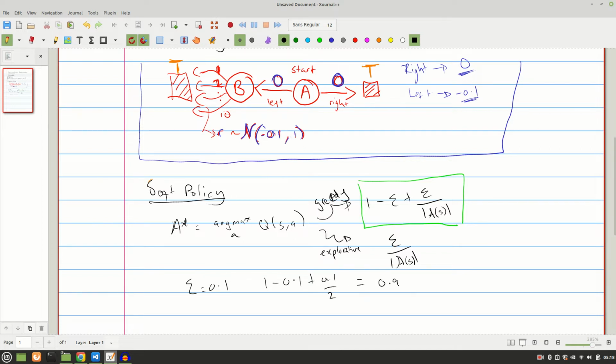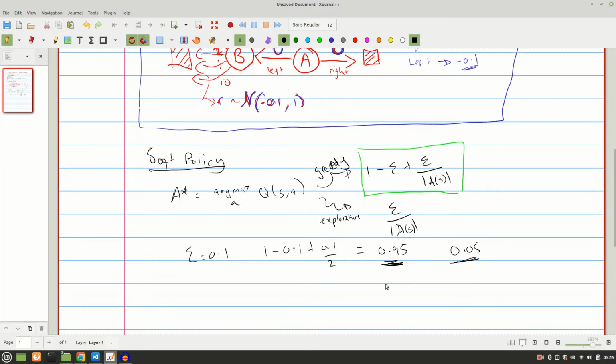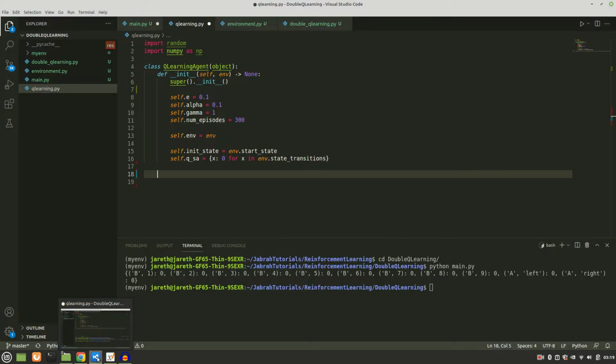Which is 0.95. And the probability of taking the other explorative action will be 0.05. So these are our numbers here. This will become important later on when we're doing the plotting, but I just wanted to illustrate this point first before we actually go about coding it.